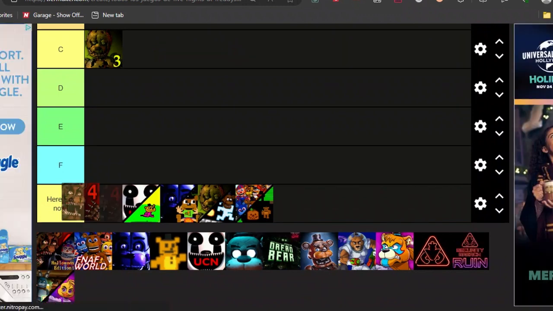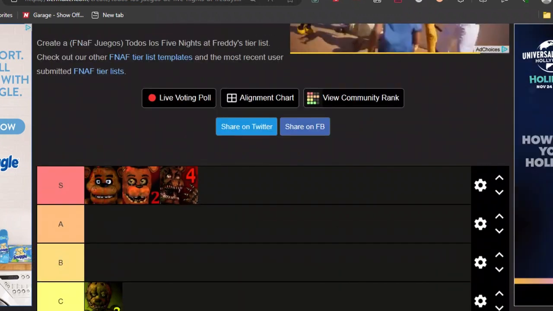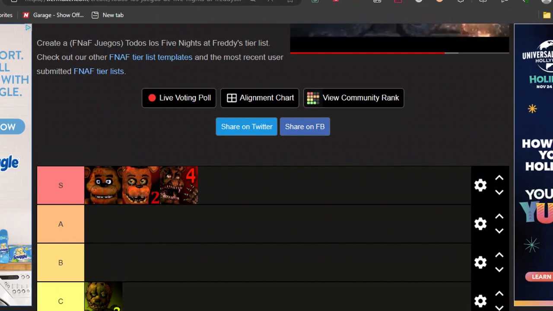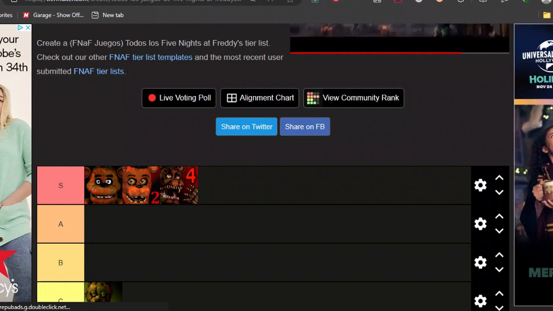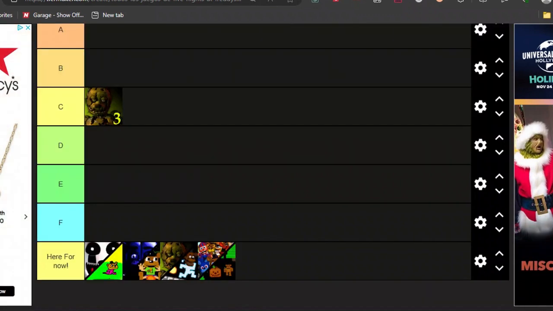We have FNAF 4, which is, well, I have nothing else to say, but it's S tier. The reason why FNAF 4 is S tier is because it has more horror. It helps fix a little bit of the genre for the franchise. It holds a lot of FNAF lore, bigger pieces of the puzzle. And FNAF 4 also has really well designed animatronics. Oh my god, those animatronics are amazing. I just don't know, I have to put this in S tier. Everything about the game is really good.